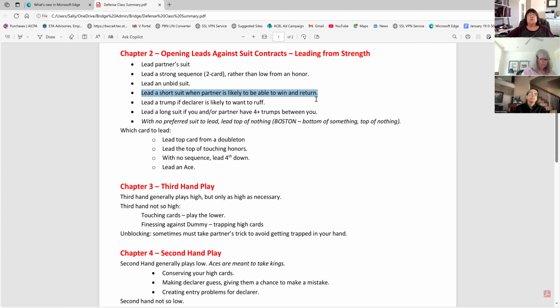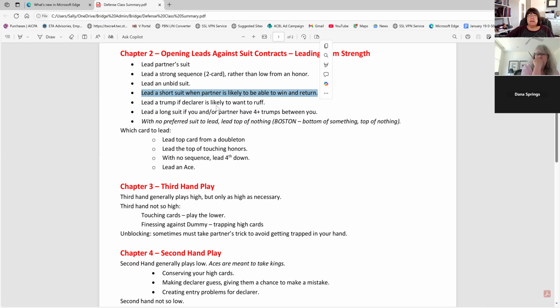And that's particularly true in the case of a doubleton. That way your partner has to win twice and lead back to you, and that's just unlikely to happen unless you think your partner has some points. Frequently, if the opponents have bid to a game contract, and so they've got 26-ish points between them, and you've got close to an opening hand yourself, 10 to 13 points, your partner doesn't have any points. So leading a short suit in that situation is not likely to help you. At the most, it might give declarer a little bit of a problem.